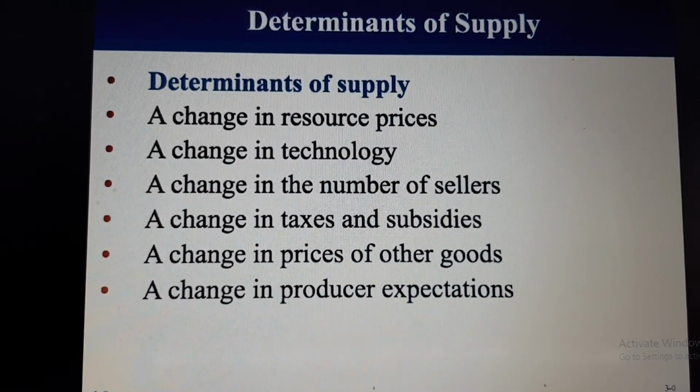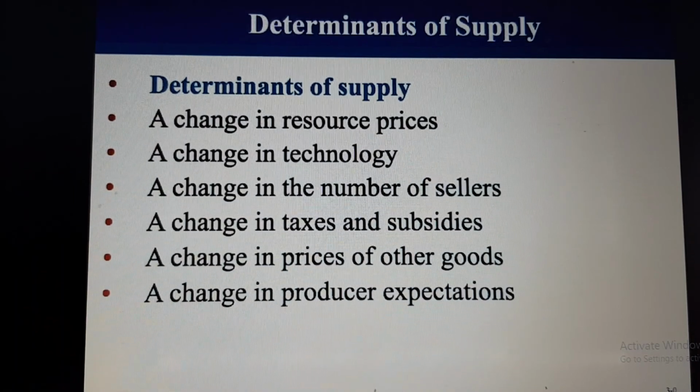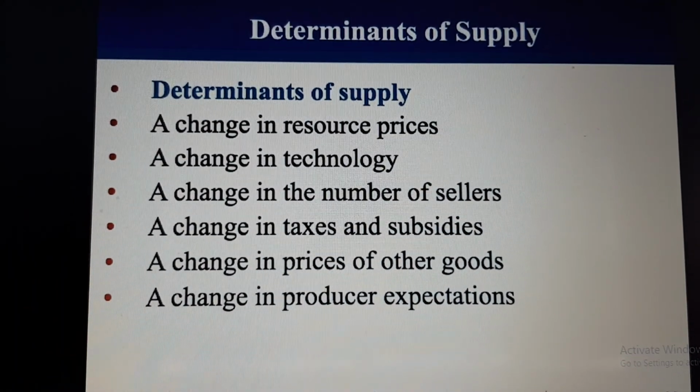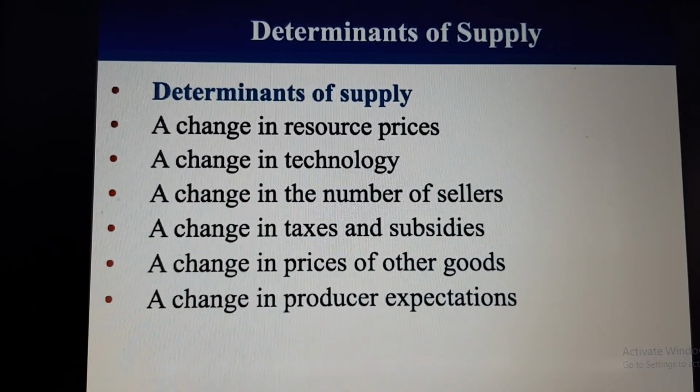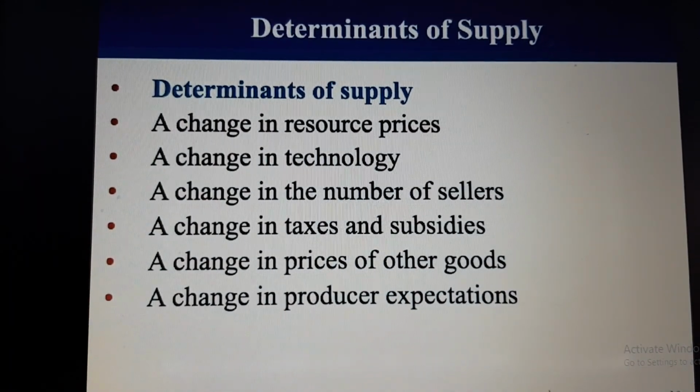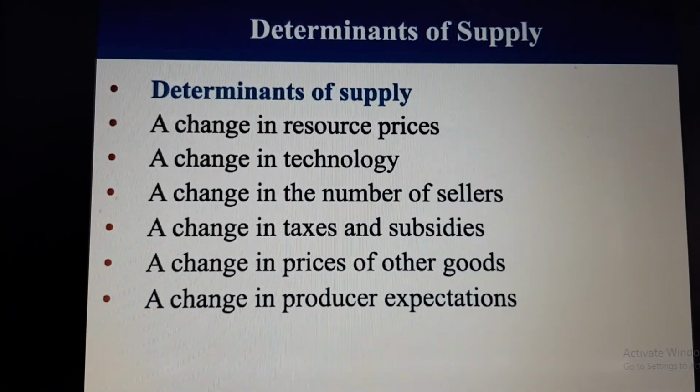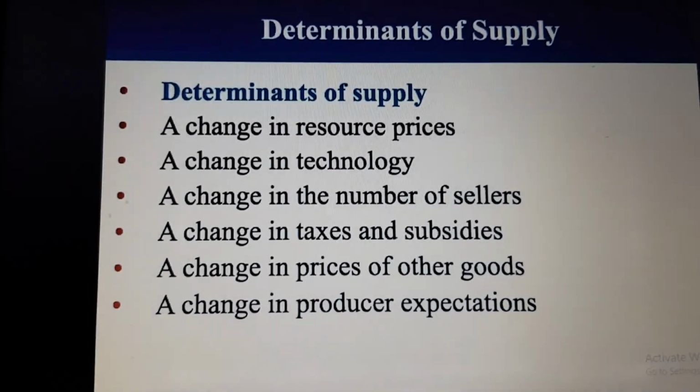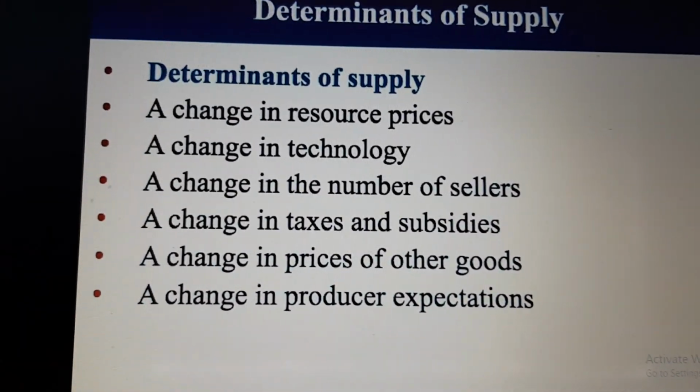But also, let's say, for example, Starbucks, another resource price for them will be the cost of coffee beans. Let's say the cost of coffee beans were to drop, then they are able to produce more coffee at certain price points than before, since it's more profitable now.